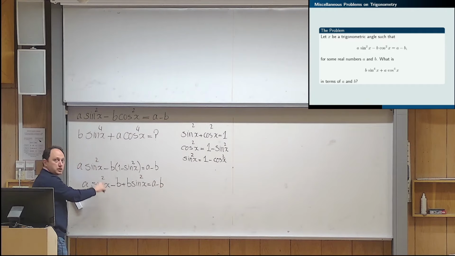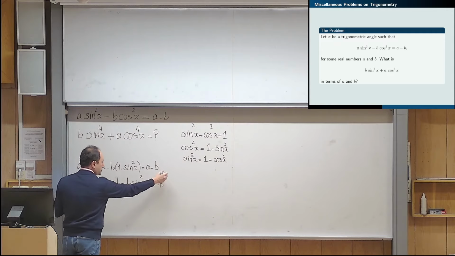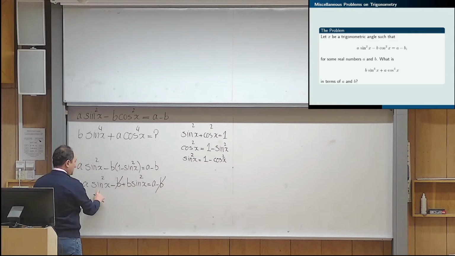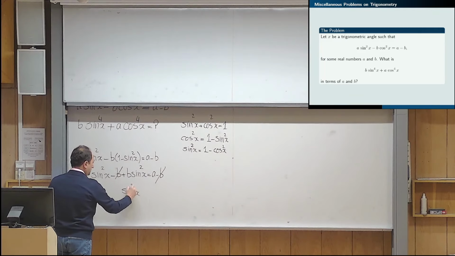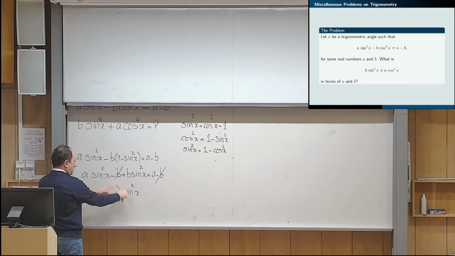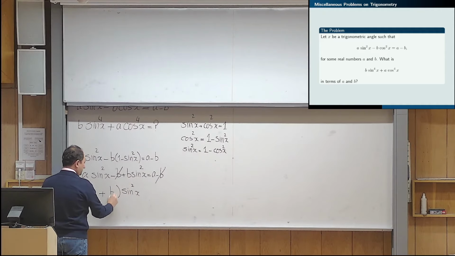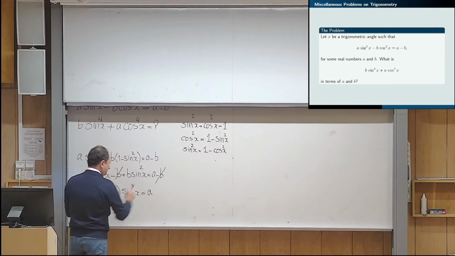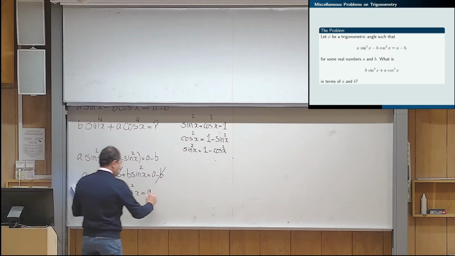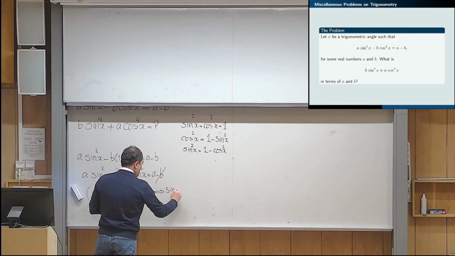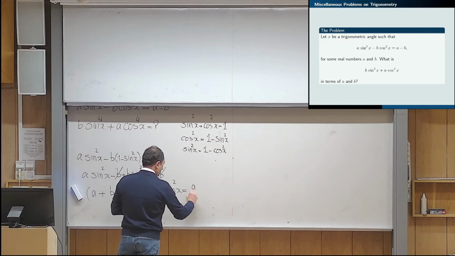Then this minus b that you see here, I move it to the other side, it becomes positive b, and this will be cancelled. Between these two terms, I can factor a sine x squared out. I put this out, so a is left, plus I took this out, b is left. On the right hand side, I have a. Okay, this should have been mentioned in the problem itself, that a plus b is not 0, because I want to make sine x squared alone. Assuming that this is given, it might be a little flaw in the problem. So sine x squared is equal to a over a plus b.